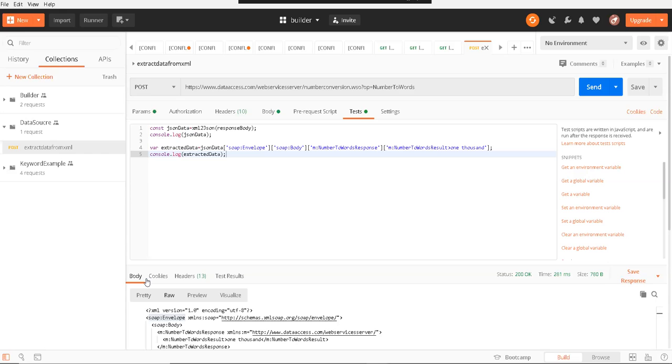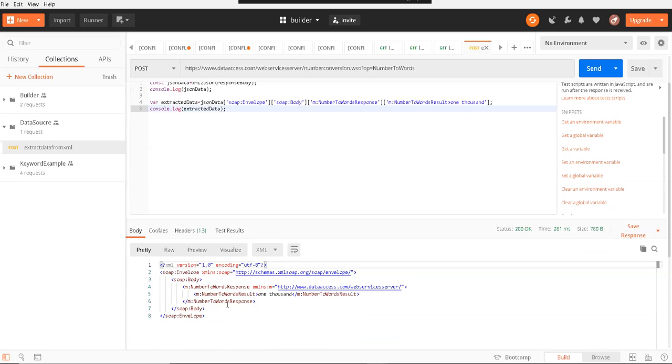Okay, let's look at it again. SOAP envelope, SOAP body, m number to words response, m number to words result.